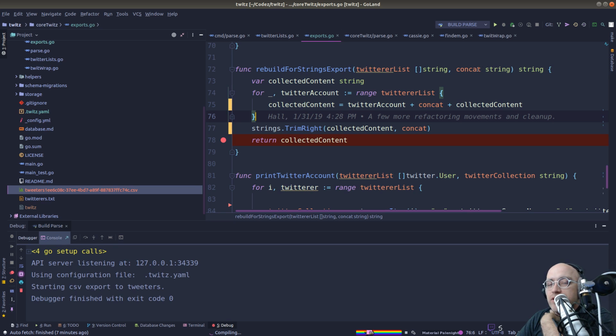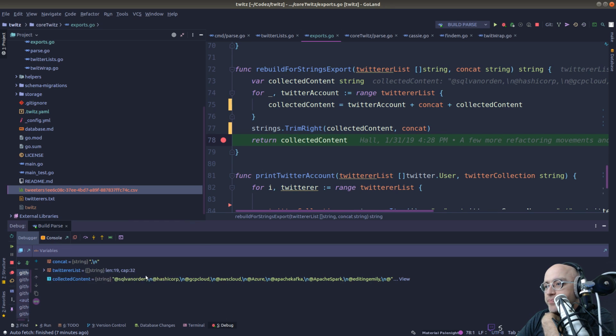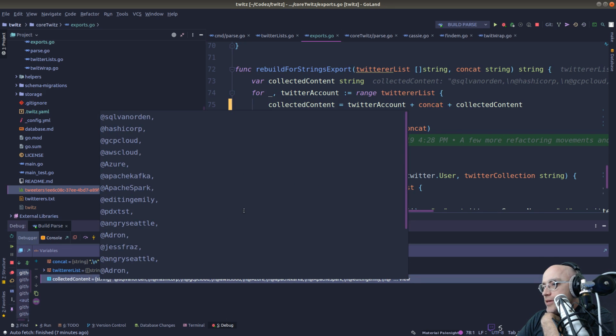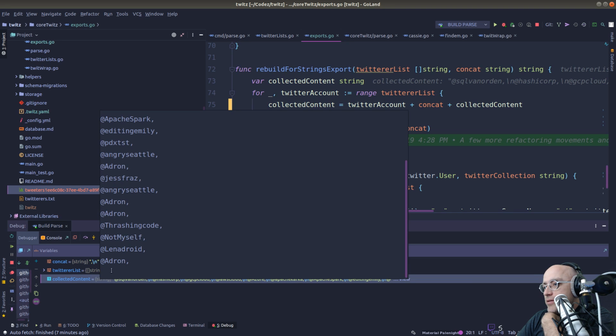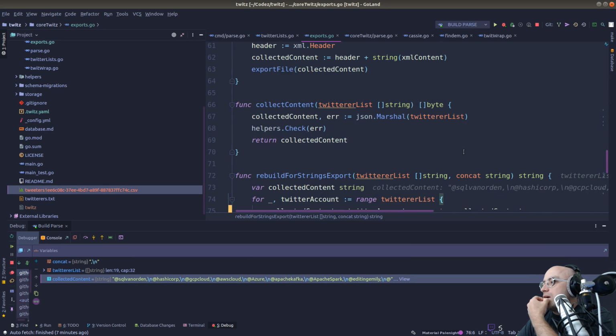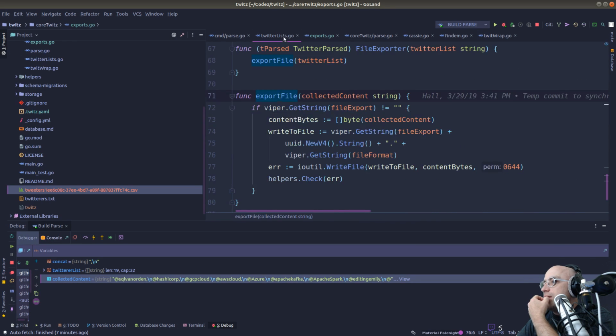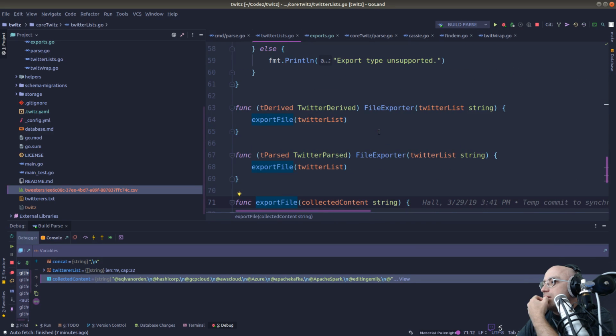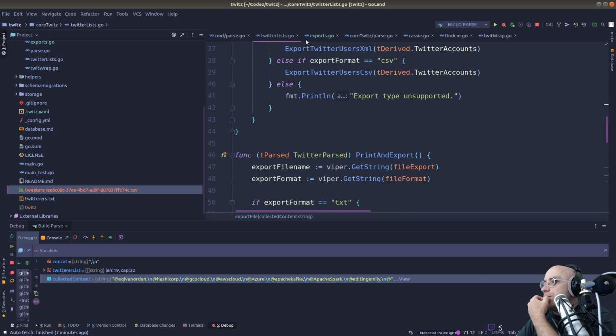Get to it and look at the variables. See what we're actually working with. So this is all the way down here, and it's at that new line. So, oh, it's not going to trim right. Oh, you know what? I need to not put in the new line when I do this.